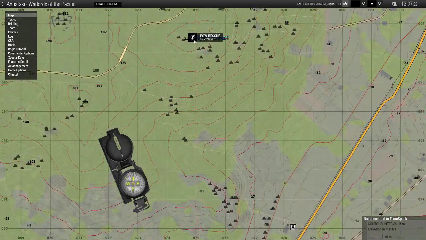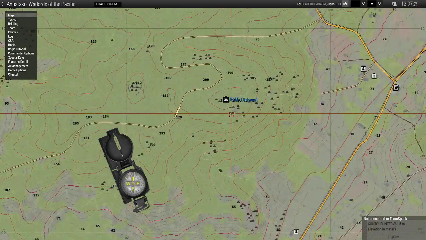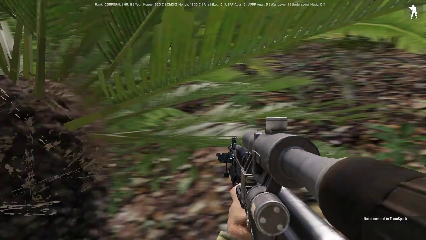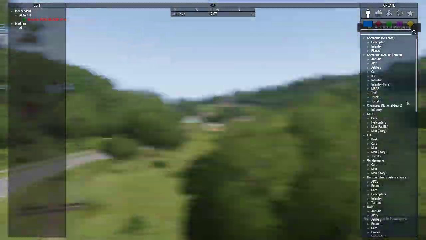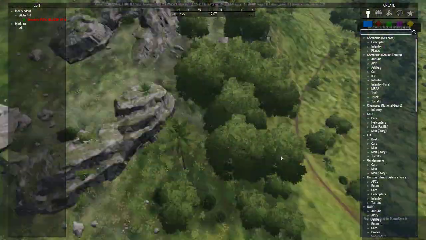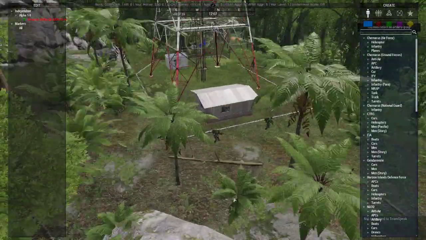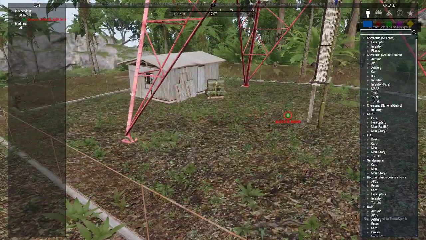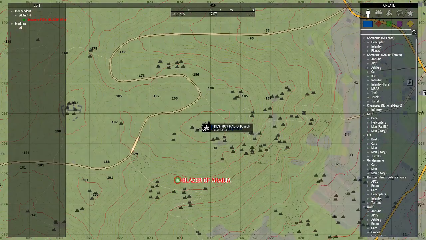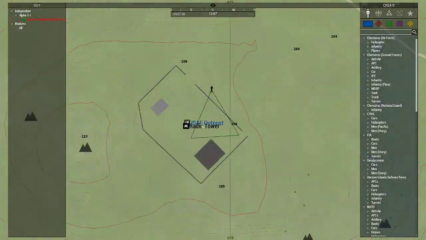Now it's time to destroy the radio tower. Oh, so we destroy the radio tower and rescue POWs. So for this mission, I'm just gonna open Zeus again. Okay, where am I? Am I here? Okay. So this is the radio tower. In this mission, you have two objectives. You have to destroy the radio tower, and capture and rescue the POWs.